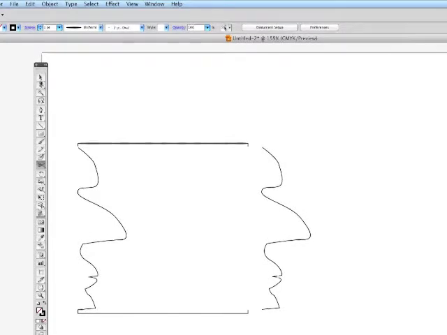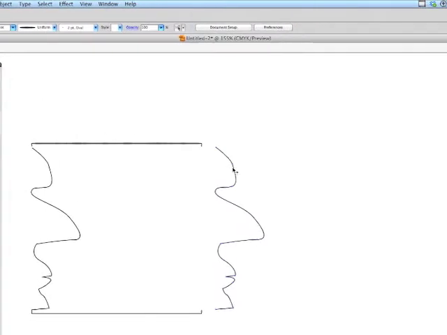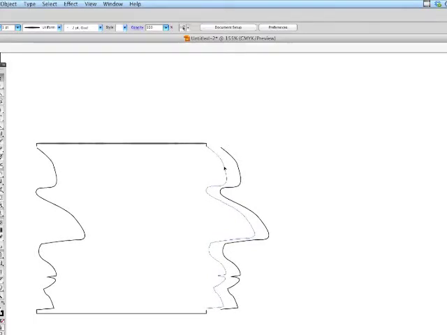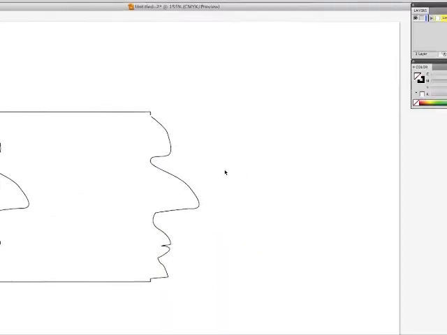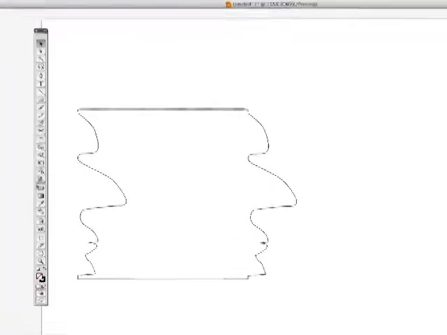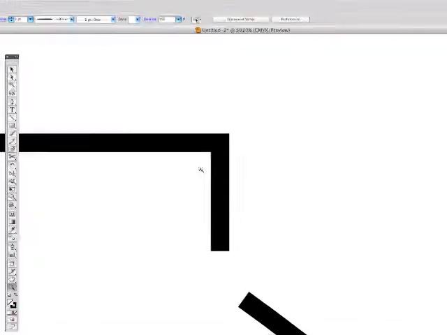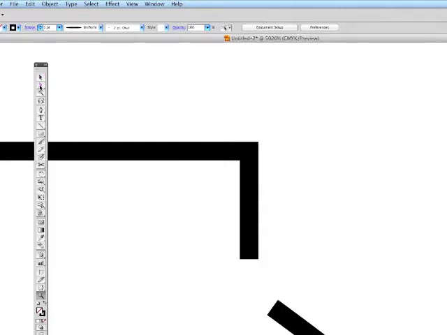Okay, now we're going to come over here and move your new side, which has been slid from one side to the other, into place. Join these corners. So we're going to zoom in and look at these two pieces. They are not hooked together.